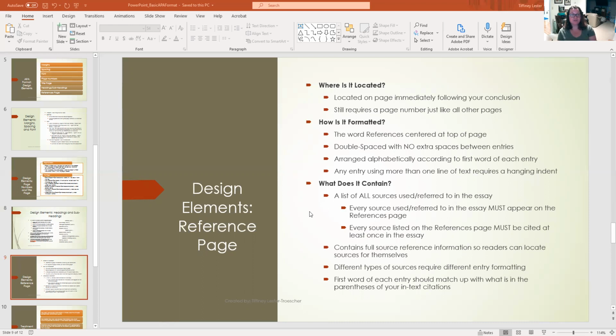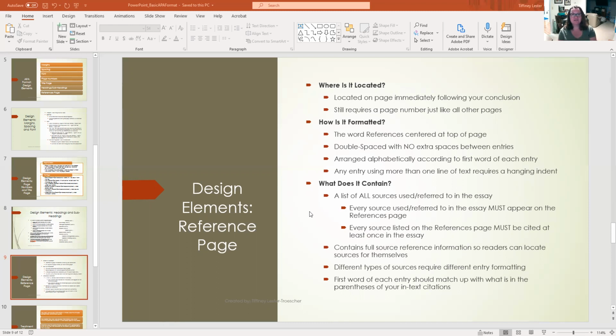Any entry that uses more than 1 line of text gets what we call a hanging indent. And again, we're going to look today in this video at what that all looks like. And then there's also another lesson where we're going to look specifically at reference entries and the reference page, right?